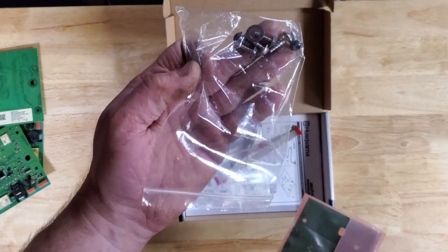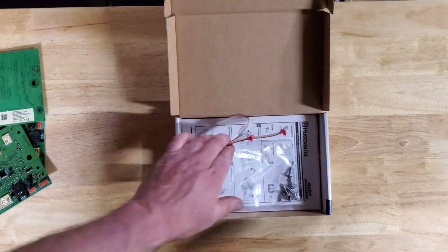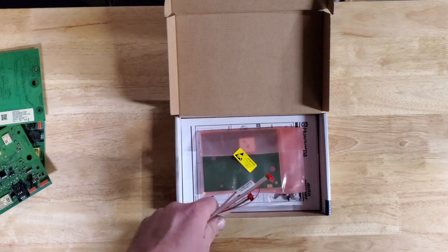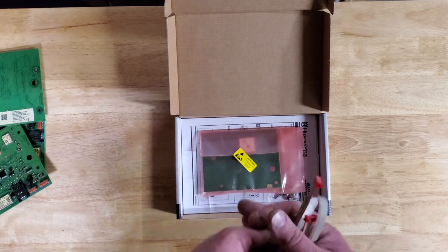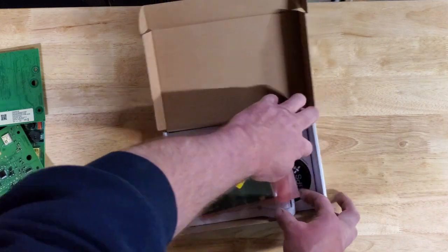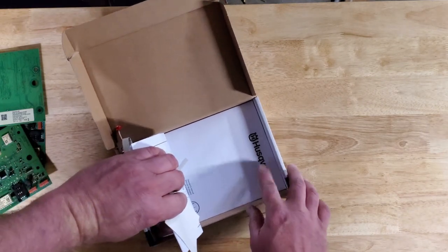Comes with the screws. You have to read the instructions to know which screws to use where, and that washer. Depending on which mower you have, you will need to use that washer. Ran into that a couple times on some old 300 series mowers. So that's the kit. As we said, there's instructions in there on how to mount it in your mower, what screws to use, of course, which ribbon cable, but that's pretty obvious once you get in there. And underneath that is the book that tells you all about connecting your phone to the mower, everything to do with the app and how to get that connected.